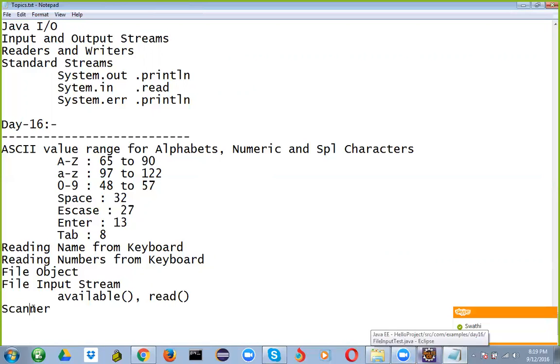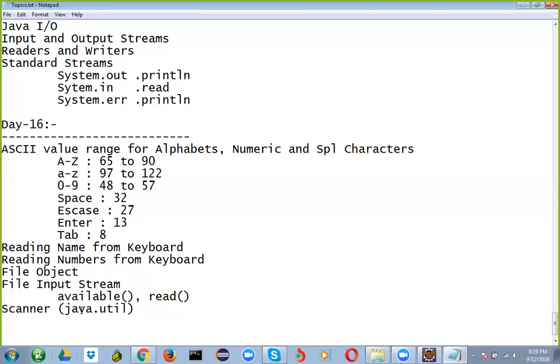So Scanner is a utility which is from a package called java.util. It is not from java.io. It was a later entry to the Java world, around Java 5. Prior to that, we were struggling to read something from the keyboard by writing 10 to 15 lines of code.